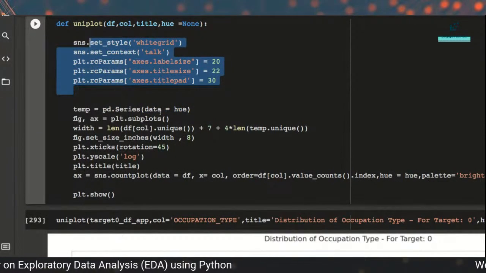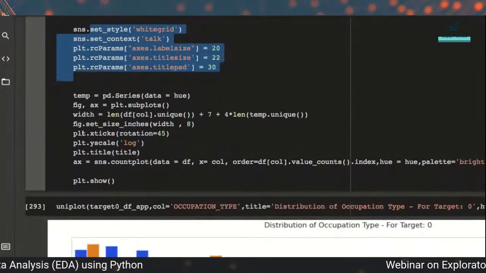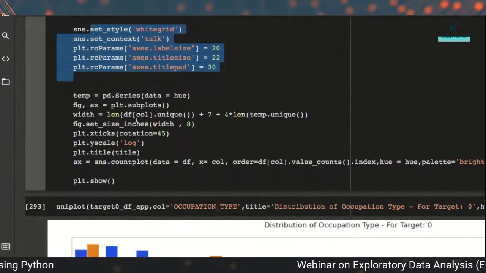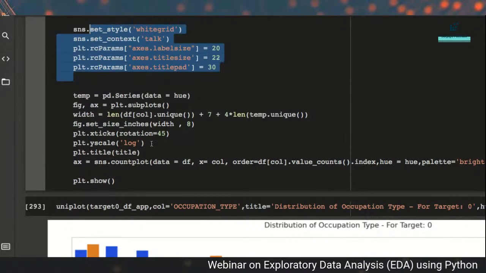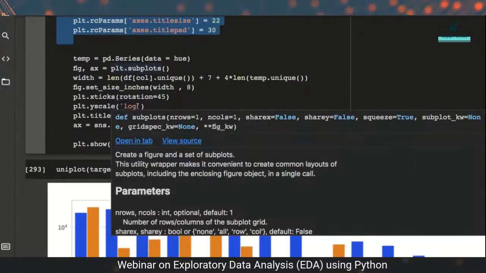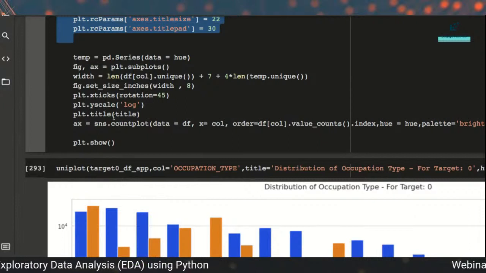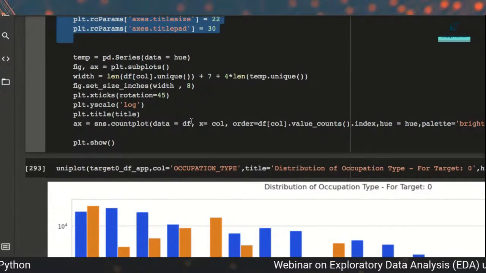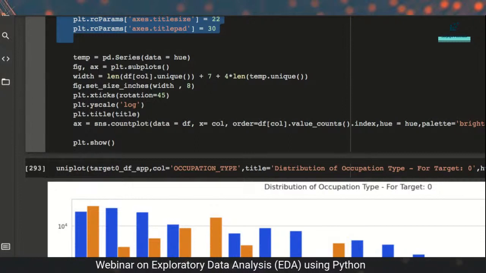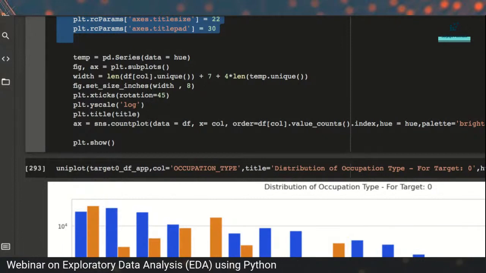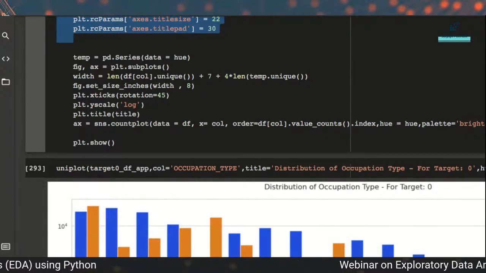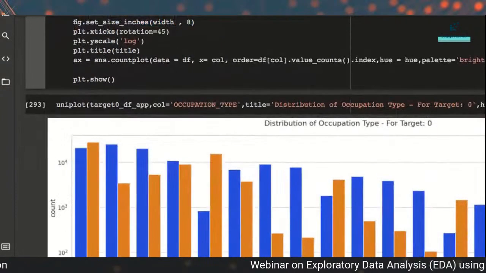The data is set to hue, and then we have the figure and the axis. Now, this is specifically important because we're again plotting subplots, and we're setting the y scale to be log. Then we have a count plot for all of these because we are counting the female and male ratio for each of those occupation types, like again private service staff or cleaning staff or cooking staff and so on.